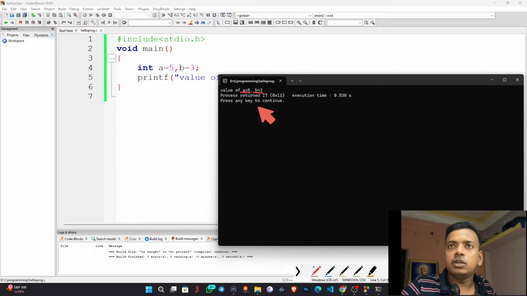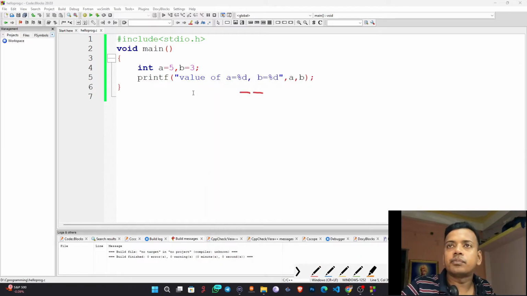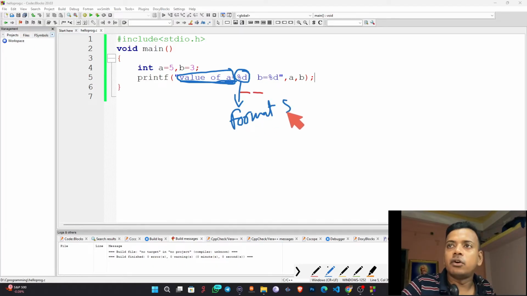Okay, so now we will understand why we use percentage d here. So here you can say that this is the statement, value of a. This is a statement. Now here we use one percentage d. This percentage d is called a format specifier.